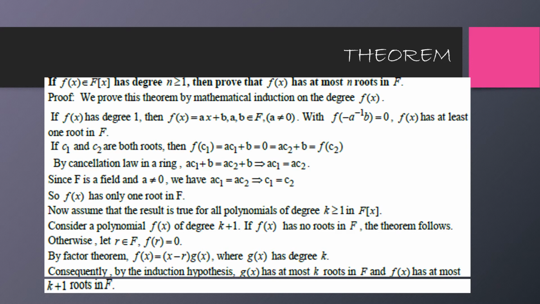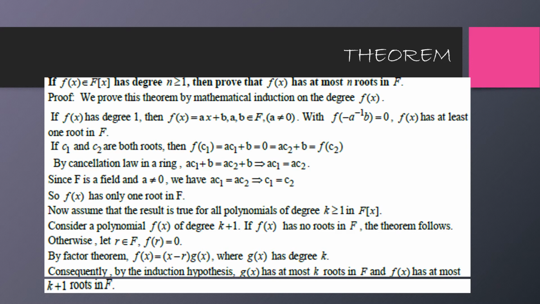Now assume the result is true for all the polynomials of degree k greater than or equal to 1 in F[x], because it's the mathematical induction process. The third step is considering a polynomial f(x) of degree k plus 1. If f(x) has no roots in F, the theorem follows. Otherwise, let r belong to capital F, with f(r) equal to 0.